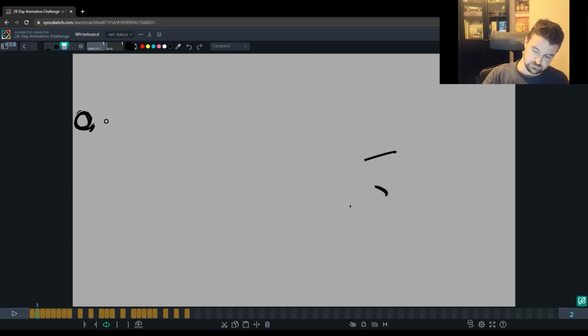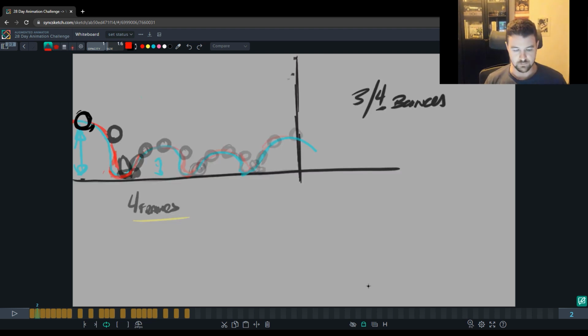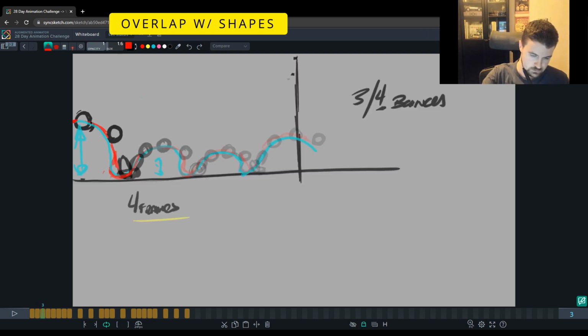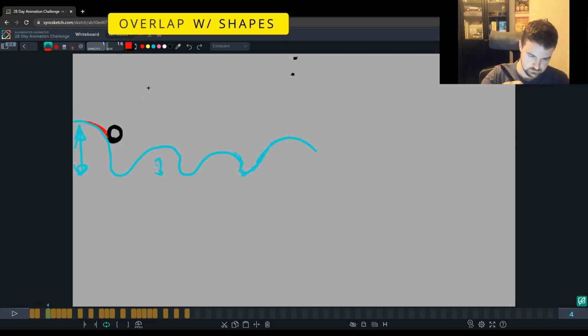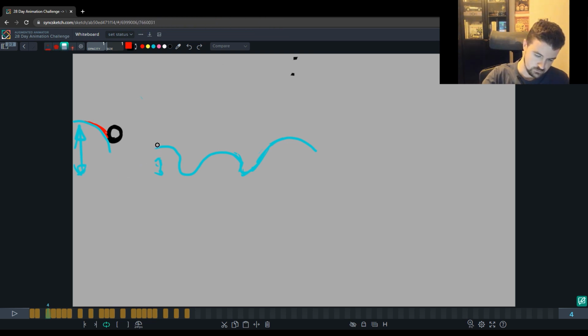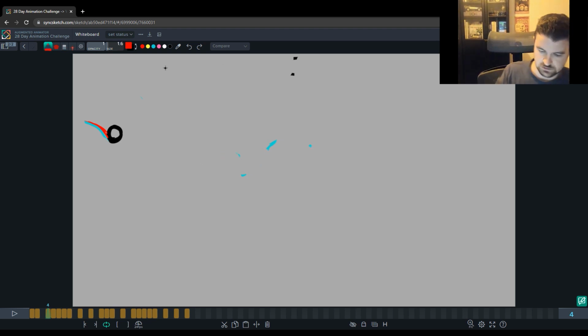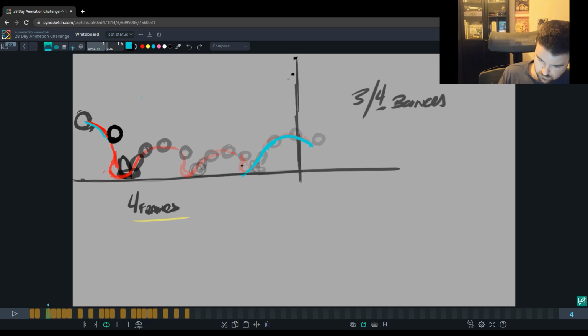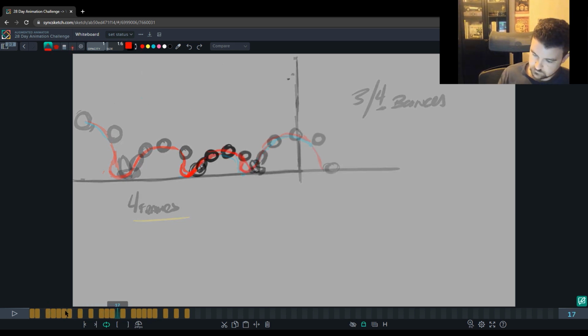The third big thing you just uncovered here is how we were overlapping this. So we were building in the overlap with poses, right? At the top of every wave, every wave here, we have this shape like that.